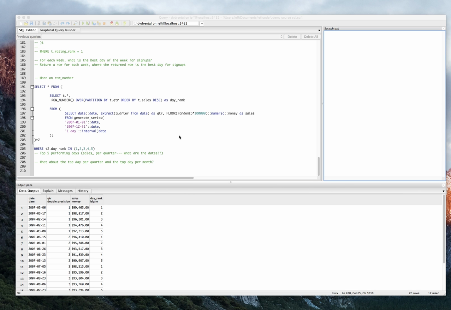We're back again, and if you did well with that previous example, I just wanted to introduce the idea of having multiple row number functions working in the same query. So we left off here where we had the day rank within the quarter partition, but what if we wanted to get the top day per quarter, but alongside that in the data, we wanted the top day per month?